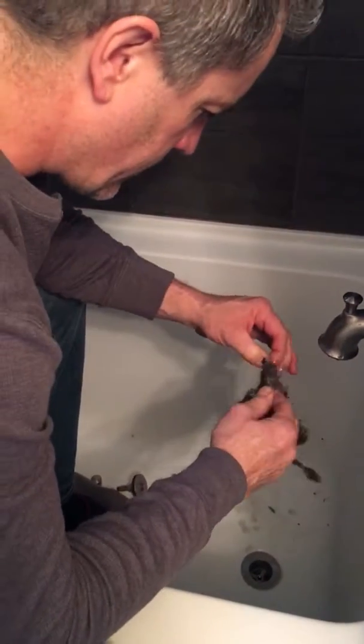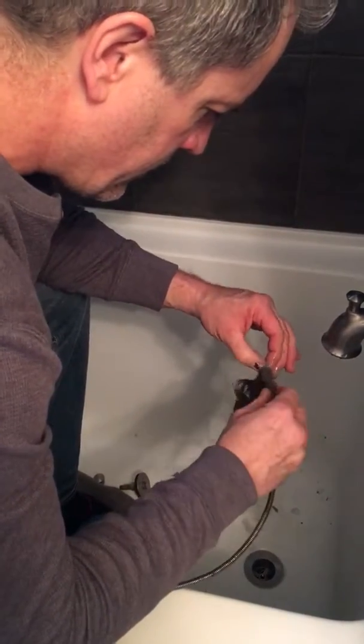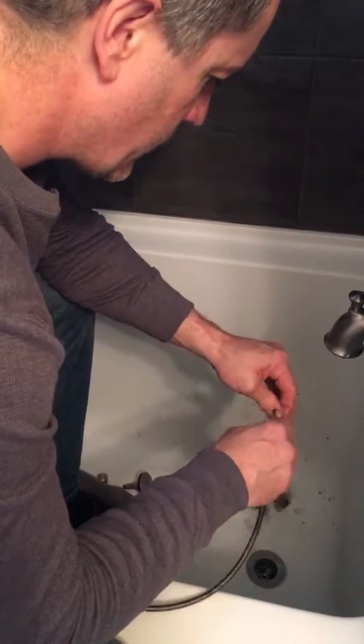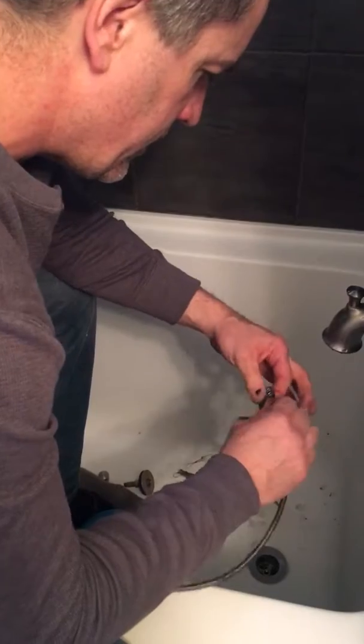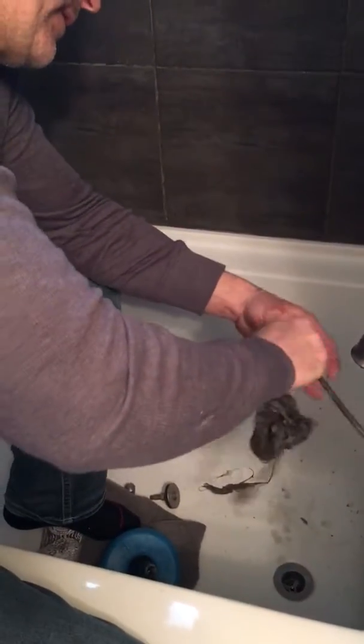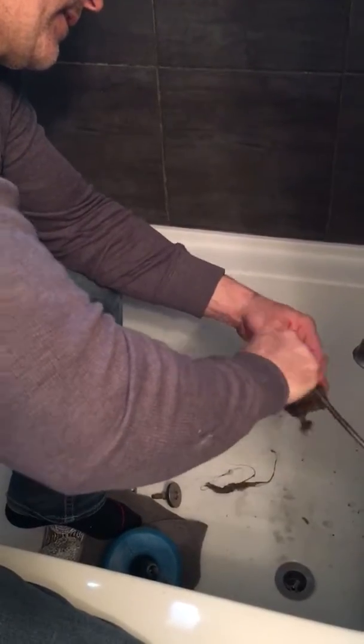That's sometimes hard to get off. It's a little stinky. Remember, it's just hair and soap scum, and it won't kill you. Wow, that's a big one.